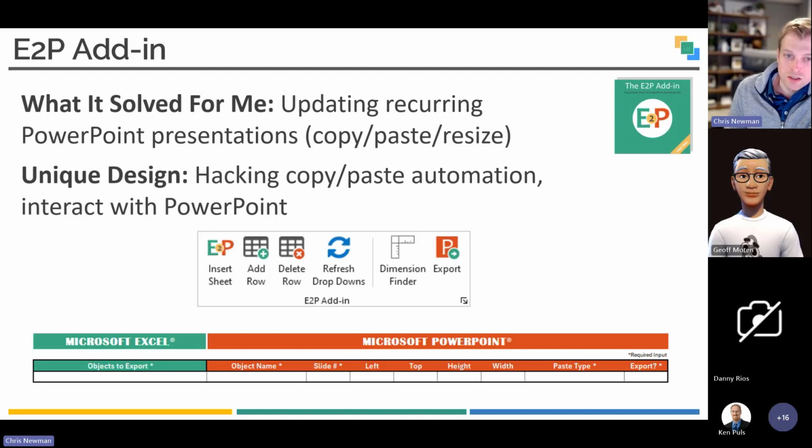Some challenges with this: if you've ever worked with VBA and copying and pasting, it is very buggy. I've had to work on the logic to account for all the times it will randomly error out. One time you run the code and the next time it doesn't. So that was a very big challenge, trying to work around it and minimize it from erroring out. But we'll jump into Excel and I can show you how this works in action.